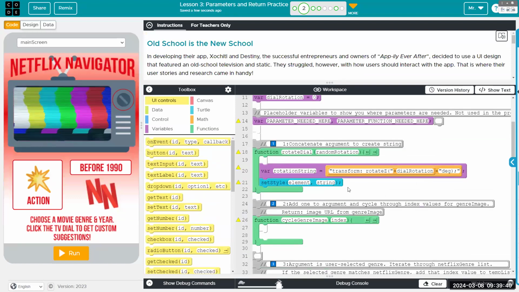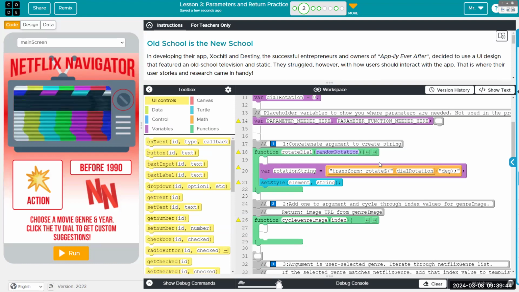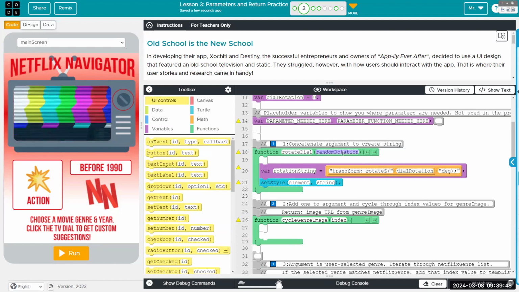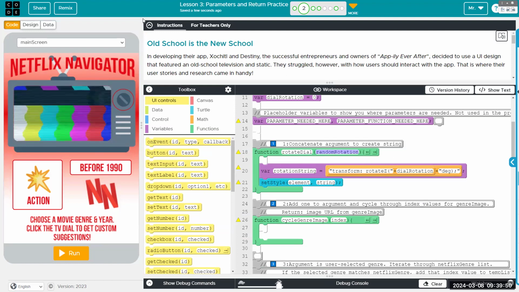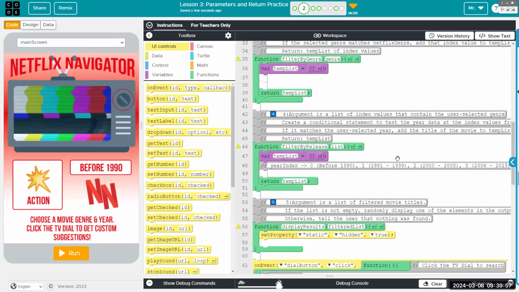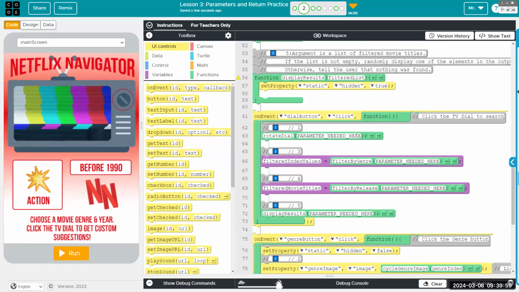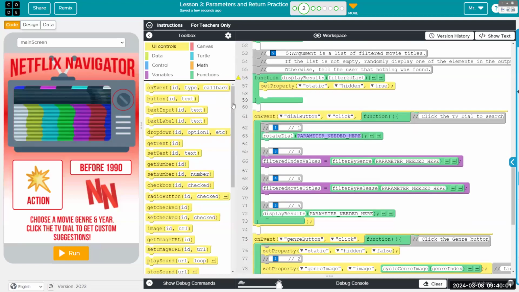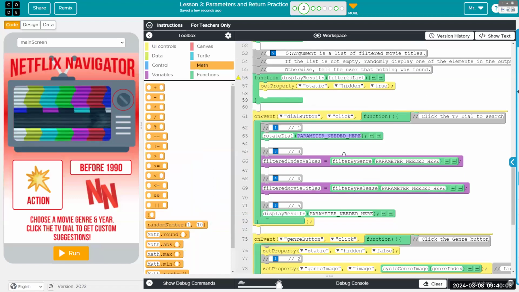Okay. And what we need to do is we look at this function. It's expecting to receive a random rotation. Well, it's expecting to receive a parameter. Based on the name, we can figure out that it's supposed to be a random amount of turning. When we call it, it's only called in one place. It's only called down here. We need to send it a random number, so let's go ahead and do that. Throw a random number in there.